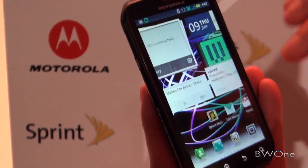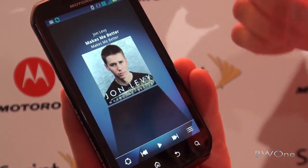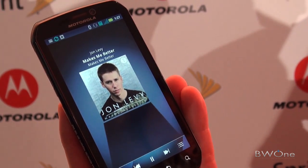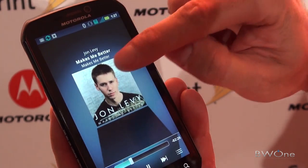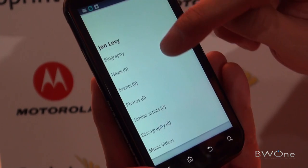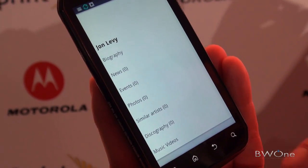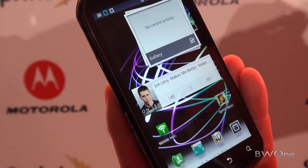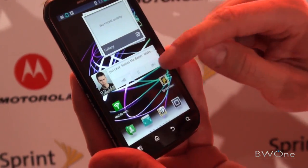The music widget is pretty cool too — this is Moto's music widget. I can play music from my library, pull stuff from Windows Media or iTunes. But also I can click this little eye icon and get information about the song that's playing. I can get information about the artist, go out to YouTube videos, and get lyrics as well. So it goes out and aggregates all that information right in the widget.